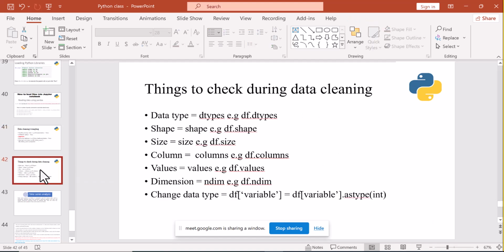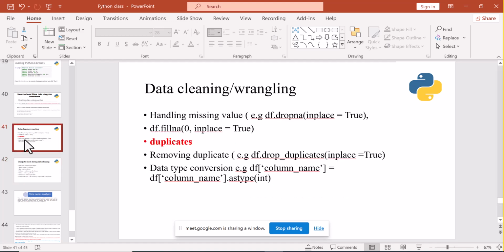Now there's another one I didn't tell you. If you want to check for missing values, maybe how many missing values you have, you can use the isnull method, that is df.isnull(), open your brackets, then .sum(). It will tell you, oh, we have this number of missing values in this column. It will tell you everything altogether. We'll practice that as we continue, because you need to check first before you begin to carry out the data cleaning.